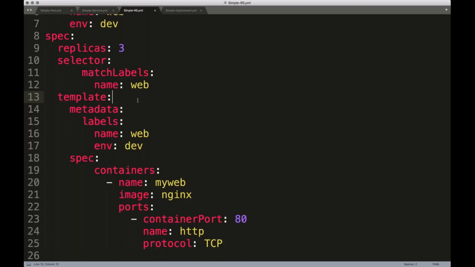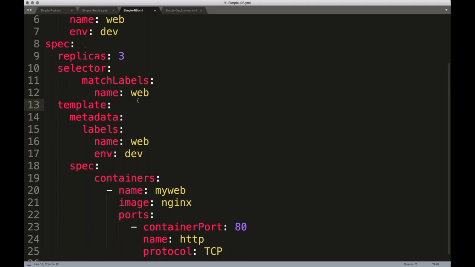Now, since we have deleted the existing pod, it shouldn't really matter, but it's normally a good idea to have a different label so that your pods that are standalone pods outside of replica set are not conflicting with the pods that are created through the replica set. The naming convention is taken care, but the metadata that you give got to be slightly differentiated.